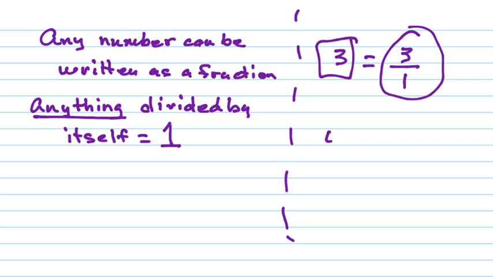Okay? So 6 divided by 6 is what? 1. Right? Now, in this particular section, we're going to be working with only numbers, but later we're going to be working with algebra as well. The only difference between algebra and arithmetic is the introduction of those letters called variables. So I want to show you this. A divided by A. What do you think that's equal? 1. Exactly. Anything divided by itself is always 1.